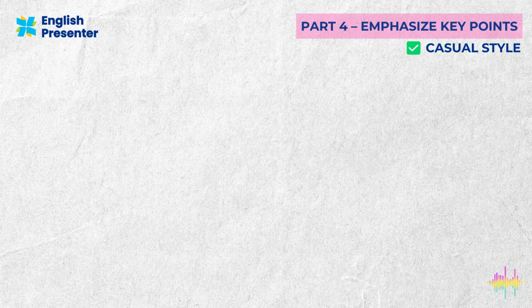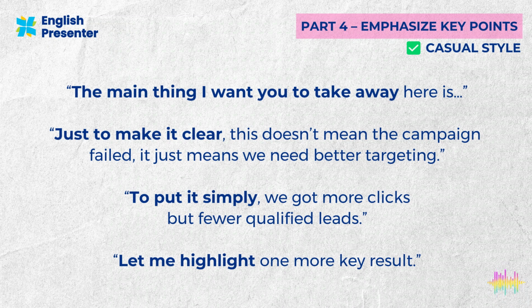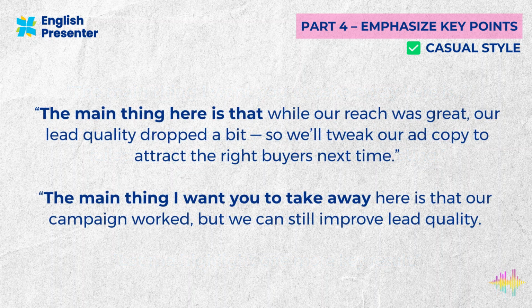Casual style. The main thing I want you to take away here is, just to make it clear, this doesn't mean the campaign failed. It just means we need better targeting. To put it simply, we got more clicks but fewer qualified leads. Let me highlight one more key result. The main thing here is that while our reach was great, our lead quality dropped a bit, so we'll tweak our ad copy to attract the right buyers next time.